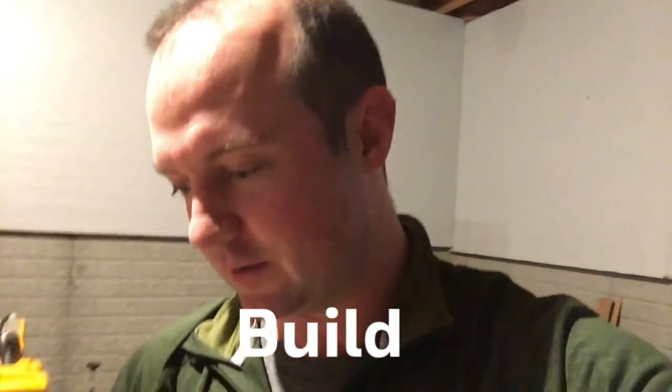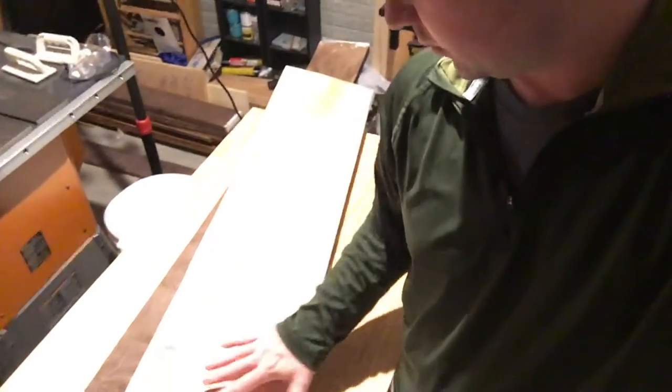To do this project, I've chosen to use exactly what they have in the other video, which is maple and walnut. These are rough boards, so we're gonna have to mill some lumber, which also means this will be the first time that I'm gonna use the new planer in the shop, and hopefully I don't screw that up because it's a really nice machine and it's really nice wood, and I better get it right.